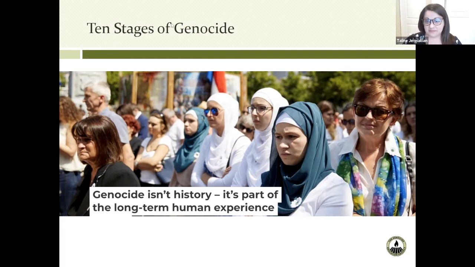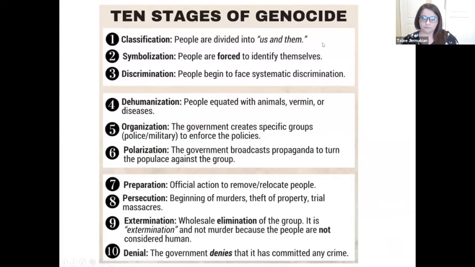And the 10 stages of that genocide are broken up into like 3 sectors. The first sector, 1 through 3, then the middle, 4 through 6, and 7 through 10 is the actual bulk. It's the execution of the planning and also the aftermath. And I'm gonna go through each one briefly and also tell you how you can go through these stages and have a critical thinking assignment and component with your students at the end.